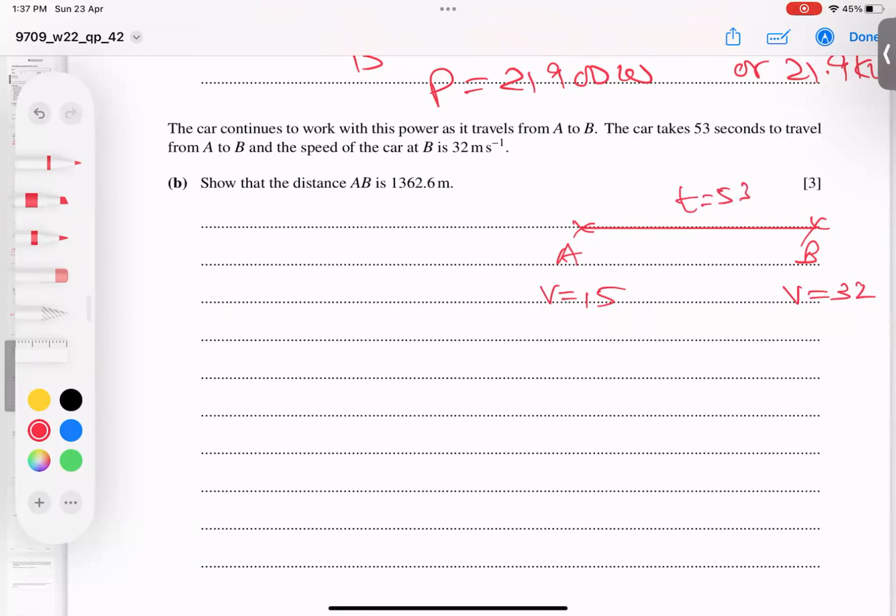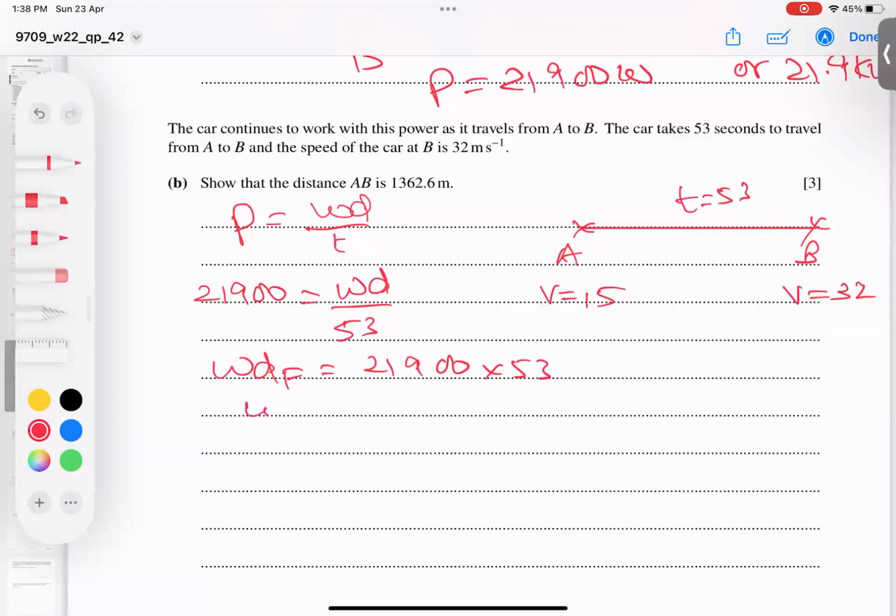Whenever this equation comes and distance is not shown, we have to use work done. What's the power formula? Power is work done by time. If you remember, power is 21900 and work done I can find from here, time 53. So work done by applied force is 21900 into 53. In this way, we can find it. Now the question comes in our mind: why are we doing this? The answer is coming 1160700. First of all, we can't use equations of motion because power is involved here.